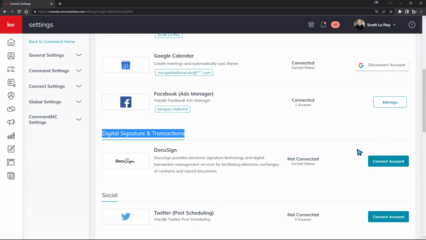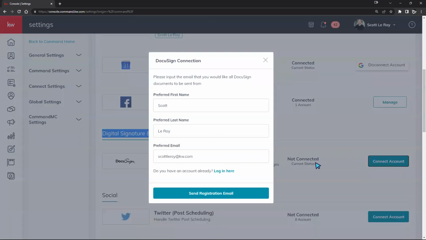Once we click on the blue connect button, it will present us the opportunity to enter our first name, last name, as well as our preferred email address. One thing to note is, if this is your first time setting up your KW branded Docusign, the only way that we can get it connected to Command is by creating a Docusign account through this settings page.